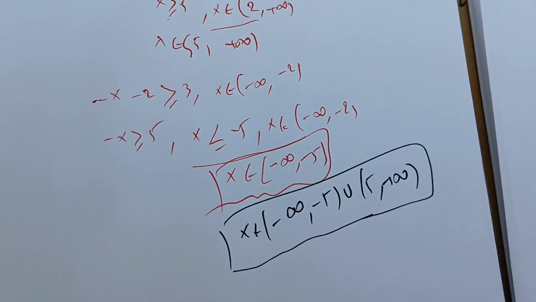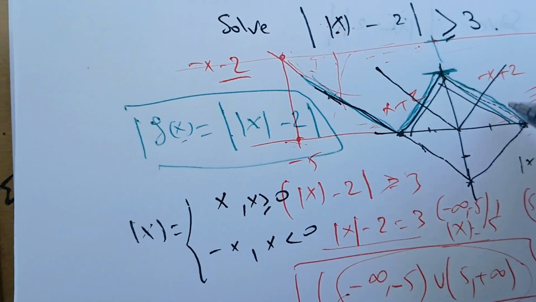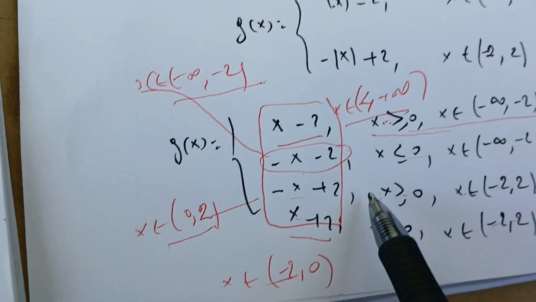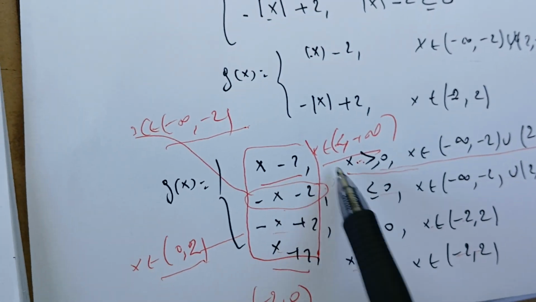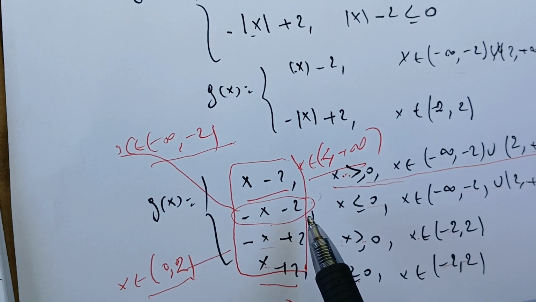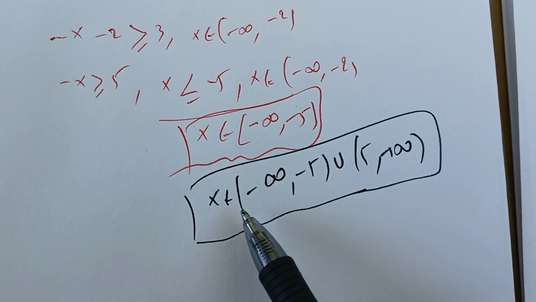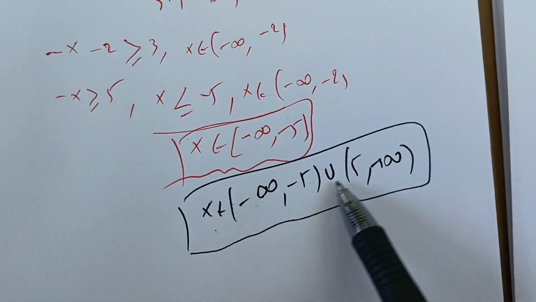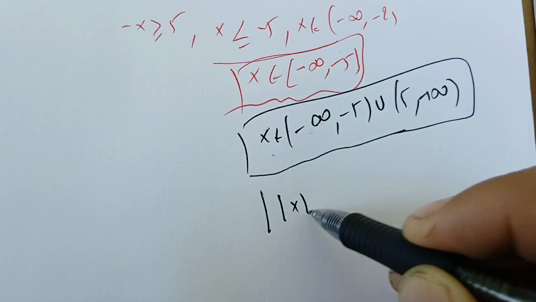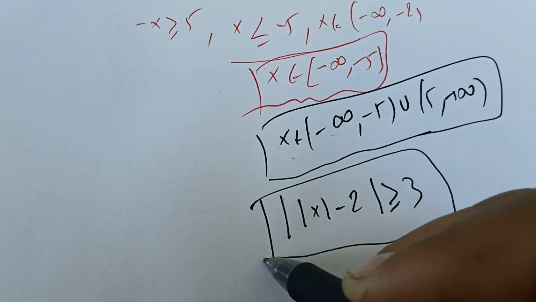Check by yourself to see that the other two cases, with this line and this line, will not exceed 3. Check it here. So given this condition, these values, try to solve, and you will see that you will never exceed 3. That means the only values when we exceed 3 is when we are in here. And this is the interval solution for our inequality, the absolute value of the absolute value of x minus 2 is bigger than 3. Okay, this will end the video.